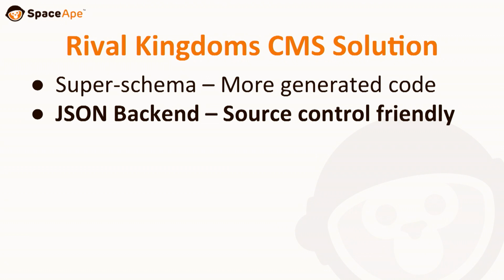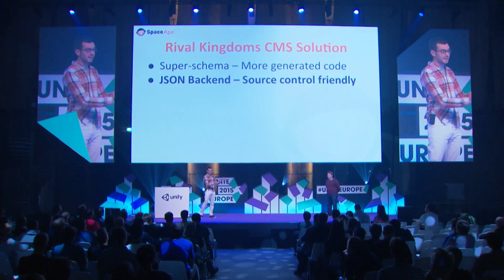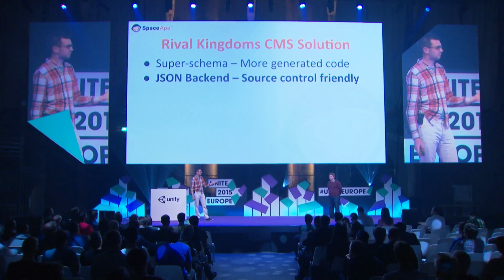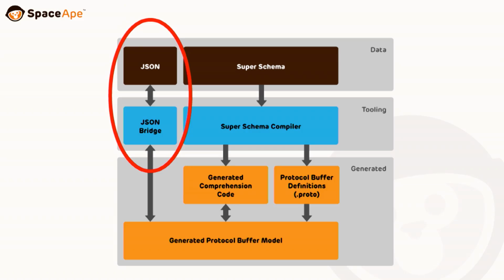So another problem we had to solve: the way we addressed data storage is we ended up sticking all our data into a version-controlled repository, and we did that using JSON again, because why not? We love JSON. So, expanding on that diagram a little bit, we have all the existing stack, and we are just storing directly from the protobuf model everything in a JSON data store, basically. I mean, that's it.